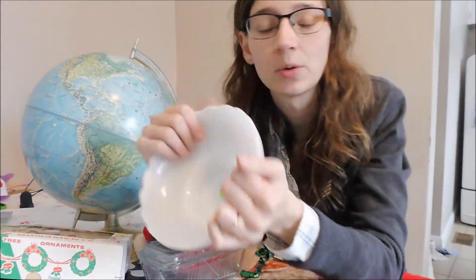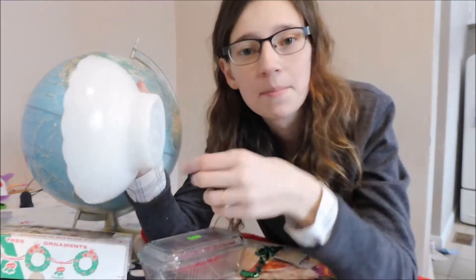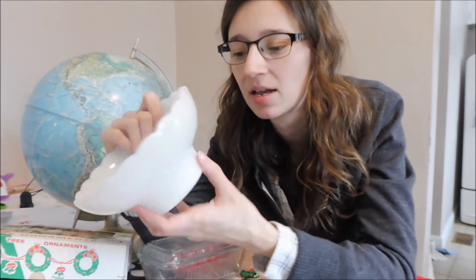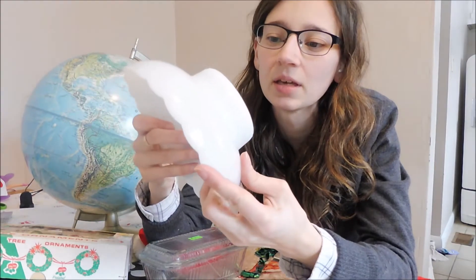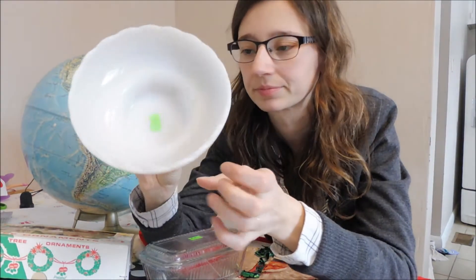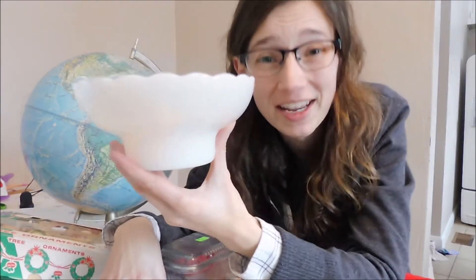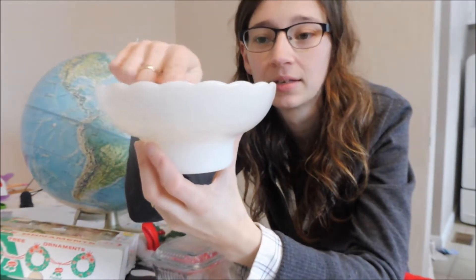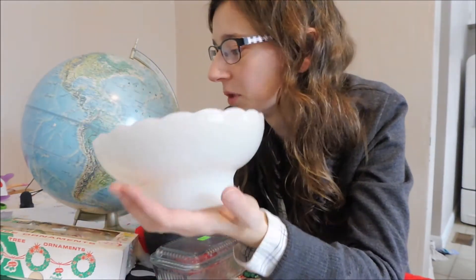In the kitchen stuff, I always look for milk glass because I sort of collect milk glass — but not the tall skinny vases, because those are a dime a dozen. But when I see milk glass that's big, bigger vases, or unusual ones, pedestal ones I really like. And look at this one that I found — it's beautiful! It says E.O. Brody Company on the back, Cleveland, Ohio. I'll have to do some research on that. But guess how much it was? $1! Super happy about this buy. I really like the scalloped edge on the top, so super pleased with that.